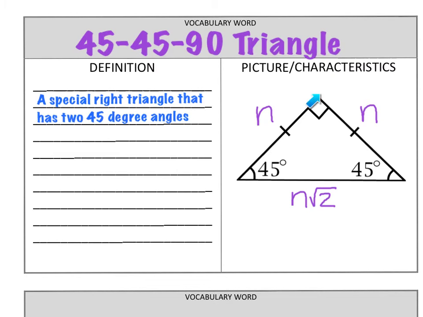That's going to help us find missing sides of our right triangle. We don't have to use the Pythagorean theorem because sometimes we'll just have one side of our triangle and we can't do Pythagorean theorem with only one side. It turns out if it's a 45, 45, 90 triangle, then we only have to have one side. If all that's kind of confusing for you, maybe it'll make more sense when we actually do some problems. So let's get started.